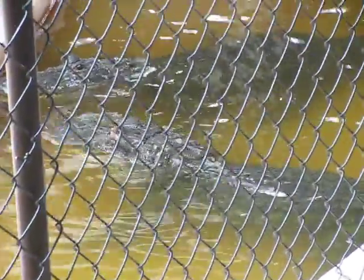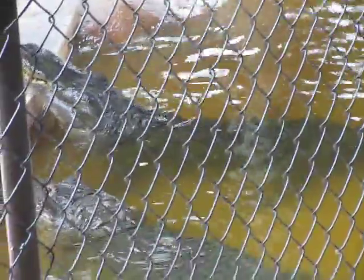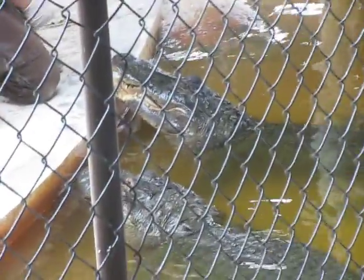What's the difference between an alligator and a crocodile? An alligator is going to have a much more wide, round snout. A crocodile is going to be much more narrow and V-shaped. Also, with the teeth on an alligator, when the mouth is shut, you will only see top teeth. But on a crocodile, you're going to see all the teeth — they will interlock. Those are the two best ways to tell.